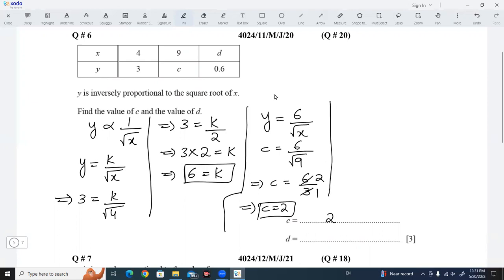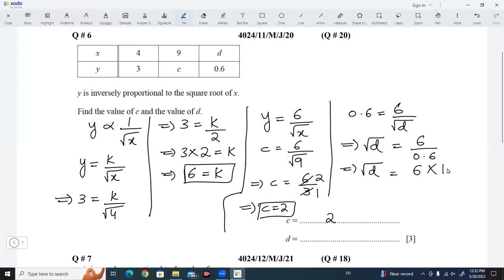So what about the next answer? Next is basically d. d is the value of x. So we have to use the same equation, putting the value of y equals 0.6 and k is 6 divided by the square root of x, which was d. We can write the square root of d. Now cross multiply, changing the values of square root of d with 0.6. It becomes square root of d equals 6 divided by 0.6. Then we have to remove the decimal sign by multiplying by 10, because there is one digit after the decimal.